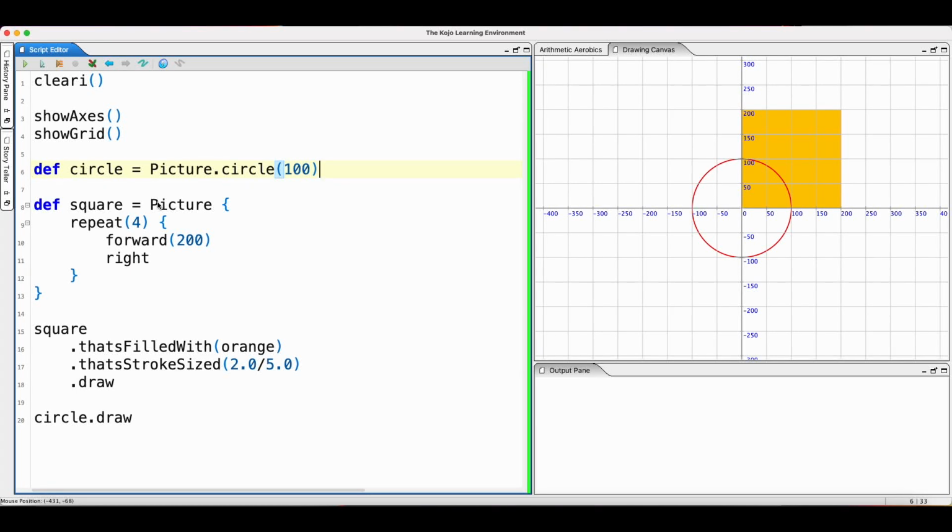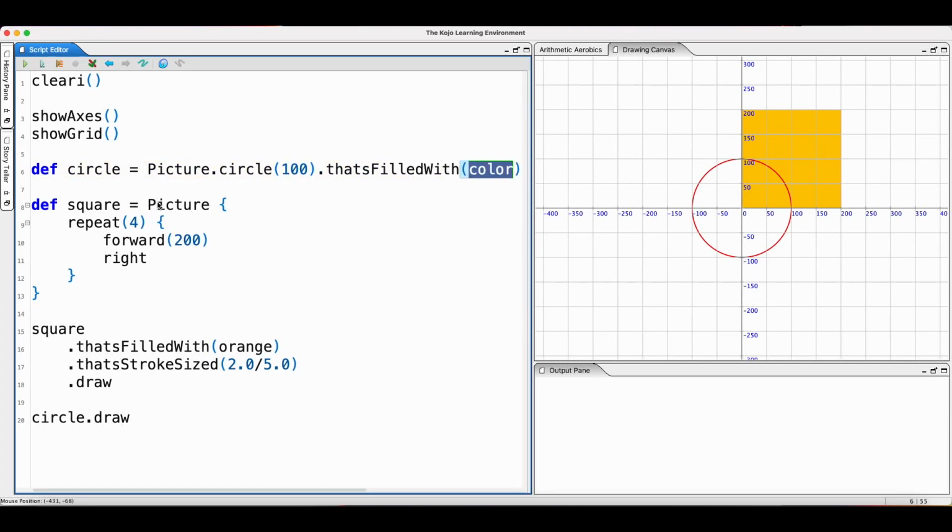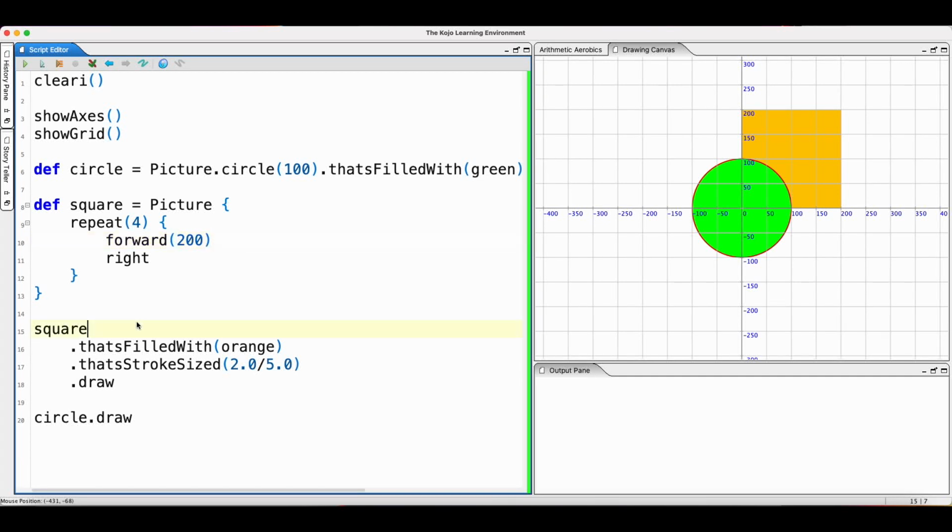So I'll fill this circle up, filled with green. Okay? Now we have a square and a circle, right? Now what I want to do is this. If I am rotating, right, the whole thing should rotate. And let's also draw a line which goes from this point to this point. How should we do that?